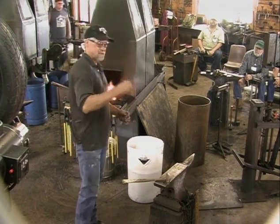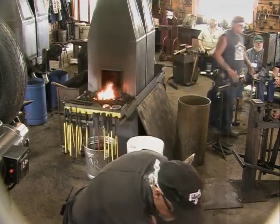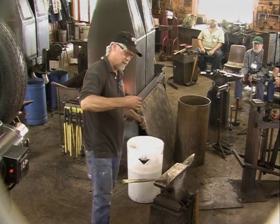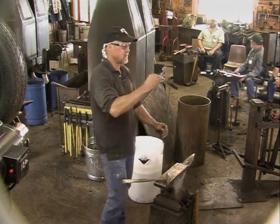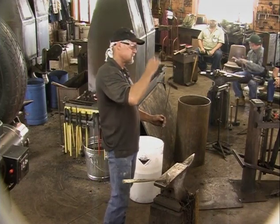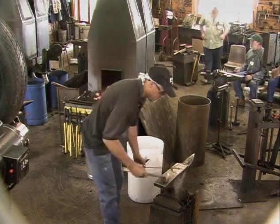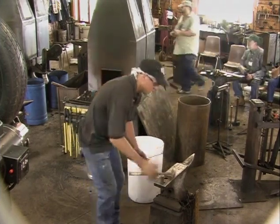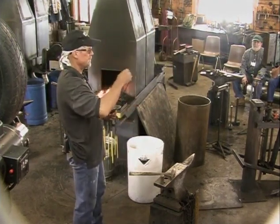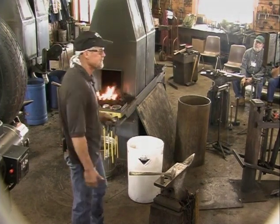Now I need to cut some of this off because I need to use my monkey tool to set that. This is real important, to set a shelf, if you will, for those petals to sit against, because otherwise if you leave it like that, it kind of comes up from when I was forging it this way, so there's not much contact. You will then do the whole thing and set that rivet, and your rose will wiggle, and that's just the worst thing. It just ruins everything if that happens.